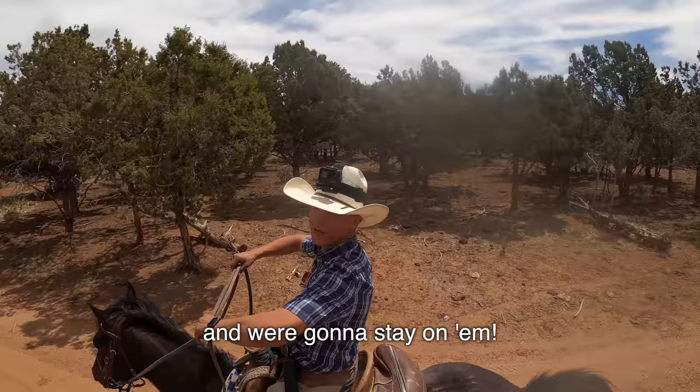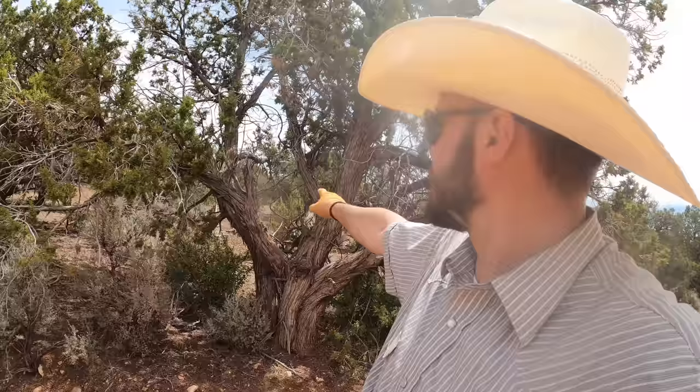Like stink on the gun. Well said. Like fly on a turd. We got a whole line of us up and down this road, keeping them on that side, because over there, it's not too thick, it's pretty manageable, but on this side, it's a mess. The last thing we want is for those cows running up in the cedars over here. Everything's been going pretty smooth so far. We should be out of this thick stuff pretty soon here.